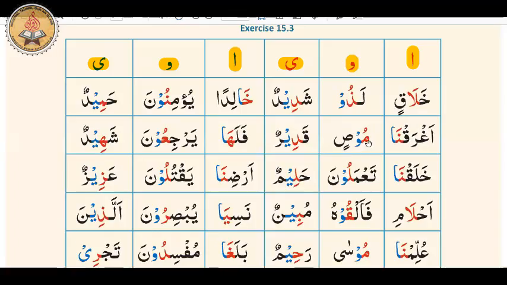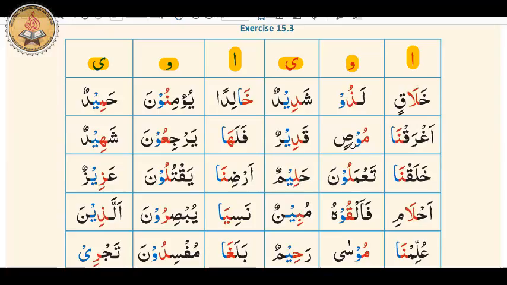Okay, now over here, for example, this is an example of vaw madda. You have a meme with a dhamma on top of it, so mu. But this now is followed by a vaw madda. Okay, so we have to prolong that sound, stretch that sound, and say it for 2 seconds. So we would say mu, mu.